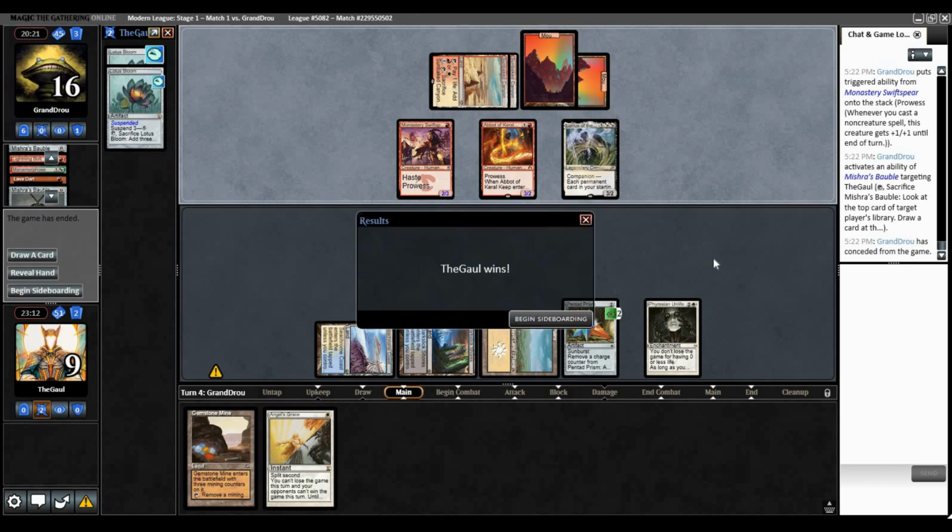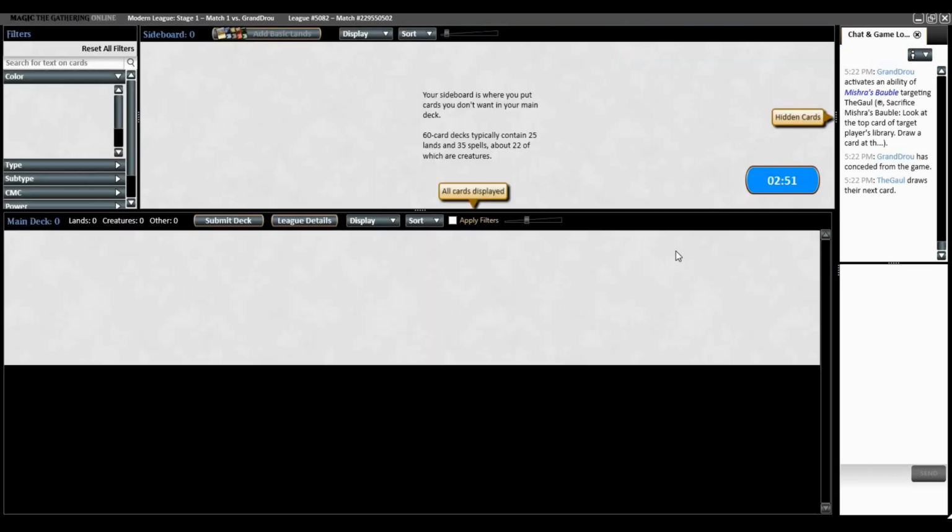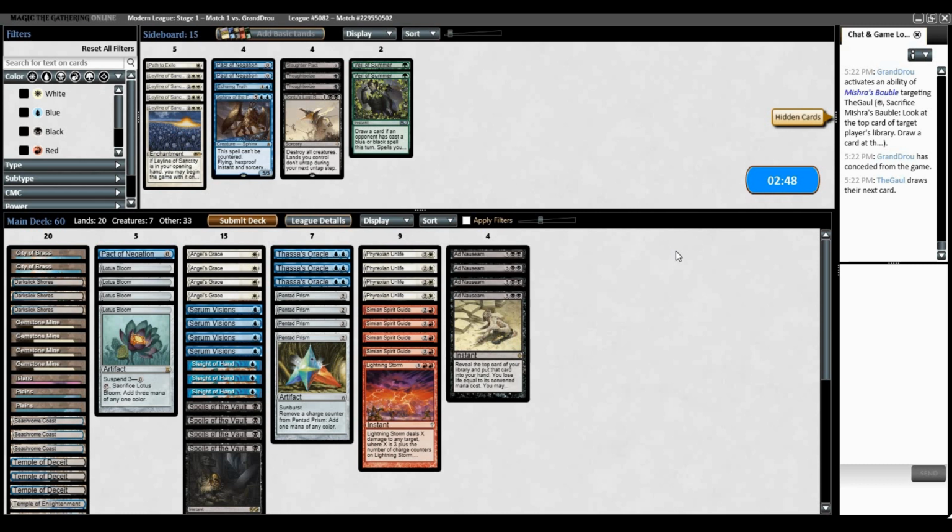They concede. I guess we have Ad Nauseam on top. Haha, we do. Sweet. Hey, appreciate you, opponent. Appreciate you just conceding and not having us play it out.